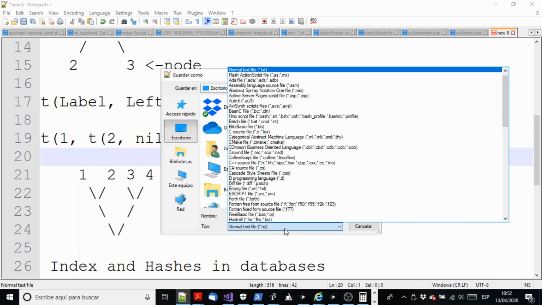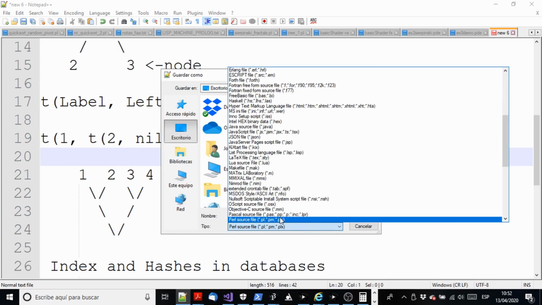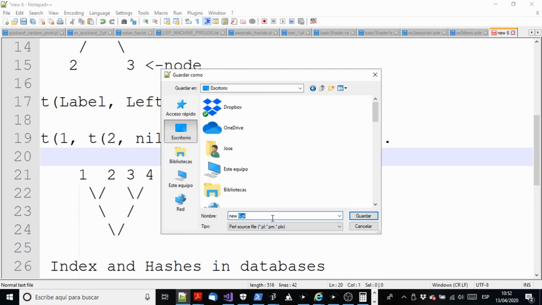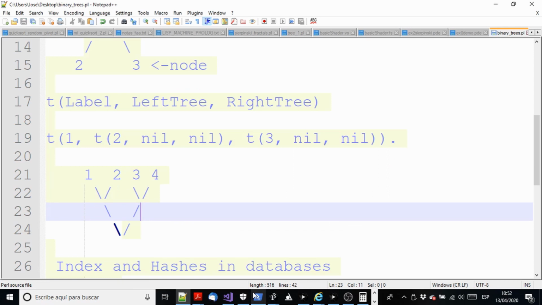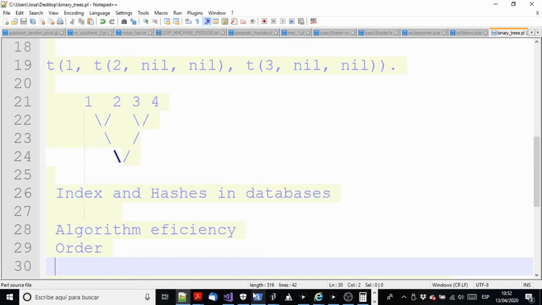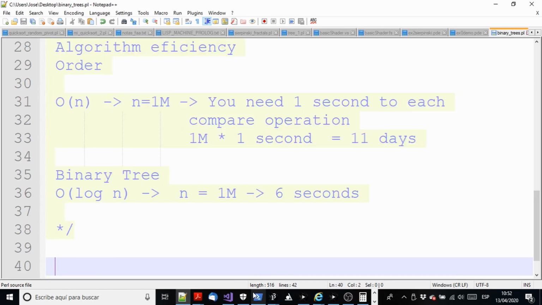Let's go to PL. Binary trees. Perfect. So now we have the representation and one example of a tree. Let's implement some predicates.